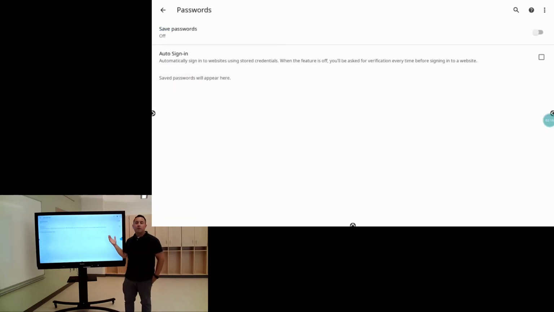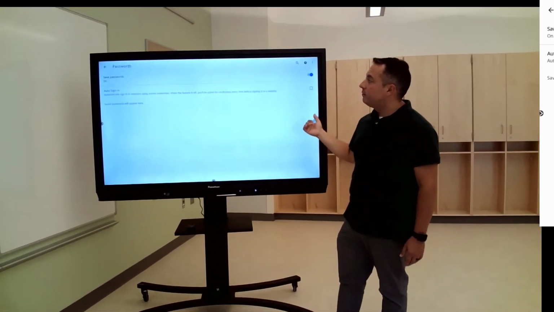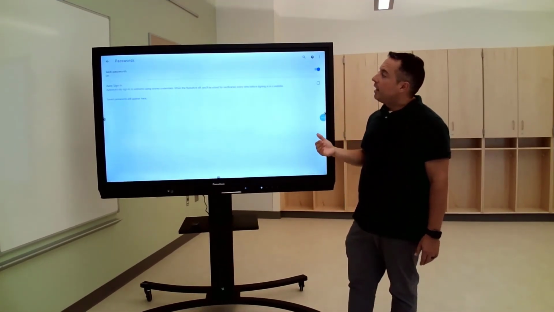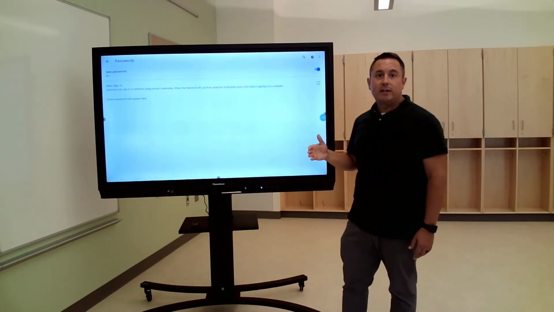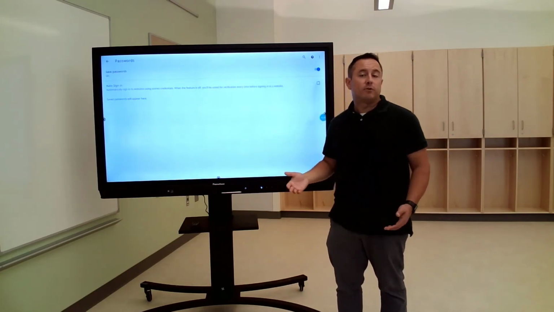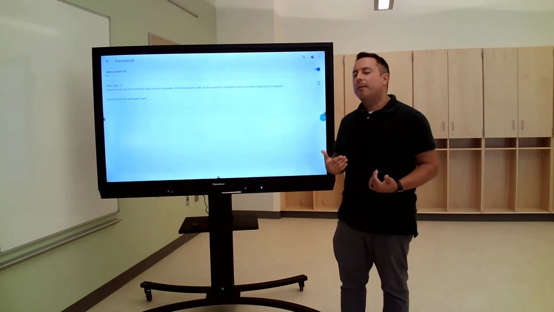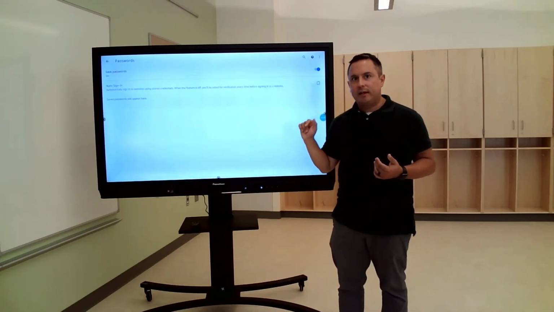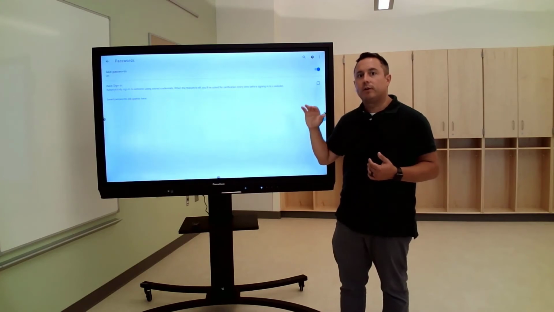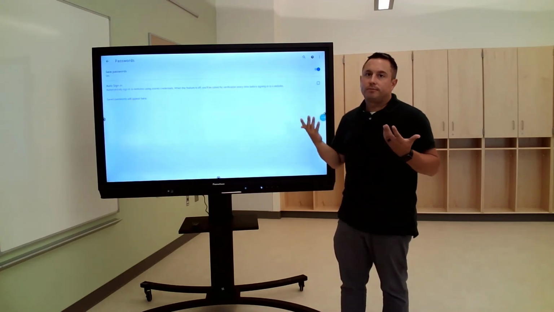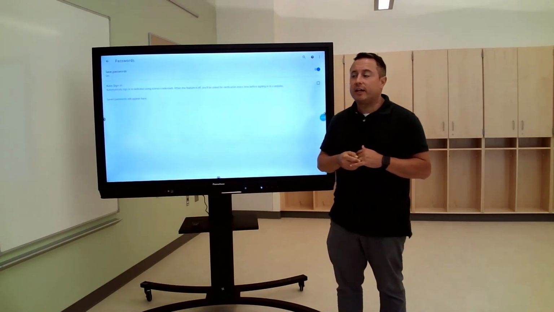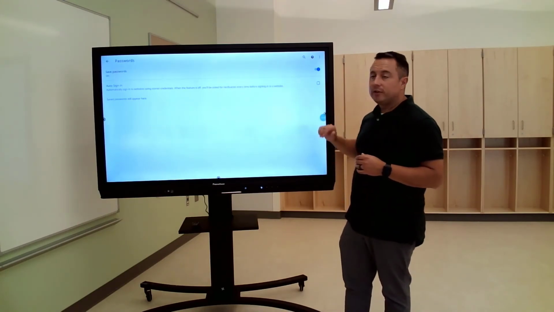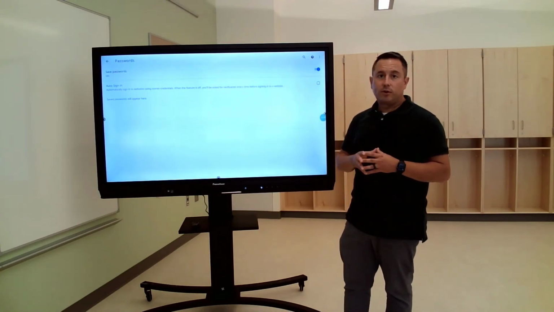And as you can see here, your default setting for saved passwords is off. So to turn that on, all we do is we take this little sliding switch and we slide that on. The other setting that's available in here is auto sign-in. And what that's going to do is automatically sign you into any websites that you have saved passwords for, which can be convenient. I prefer not to do it because I want to tap sign in when I see that the username and the password has been entered, just for my own personal knowledge, I guess. So I prefer to leave this setting off, but that's totally up to you.